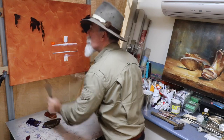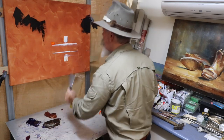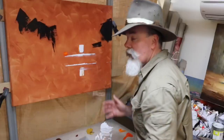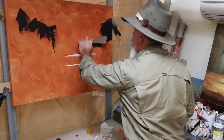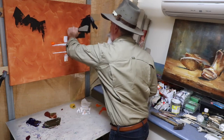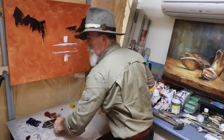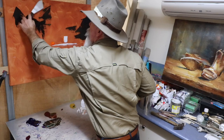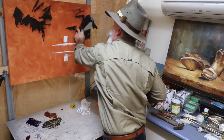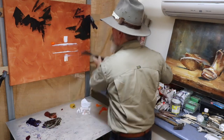Might throw a little bit of viridian green in there. So that's just giving me that slight hint of foliage with maybe a bit of yellow ochre as well. So you've got just a feeling of the foliage colour in amongst all those darks. A bit more burnt sienna and the yellow ochre. So we'll just keep placing these darks randomly and just get a feeling and shape of what we're after here.